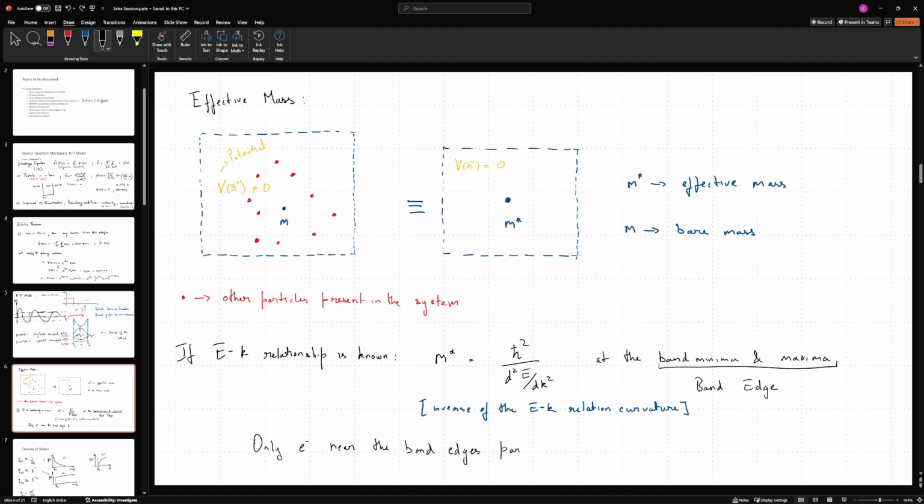So yes, in general, let us say I want to understand the magnetic properties of a material, then yes, I need to be concerned with every single electron present. I need to look at the entire EK relationship, things like spin orbit coupling, fine structure, hyperfine structure, and all of those things. But if I only need to understand the transport properties, wherein the response of the system to an applied voltage, then I only need to be concerned about the electrons near the band edges.